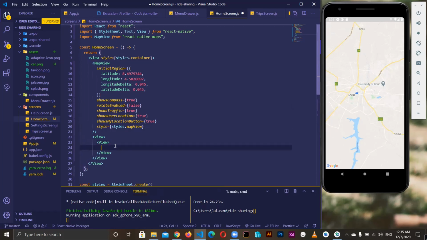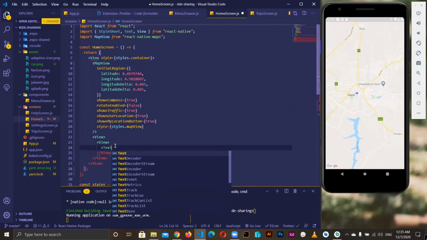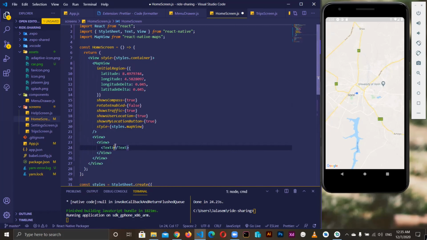Within that view, I'm going to create a text that says where to, and another text, schedule.